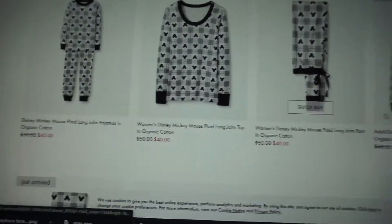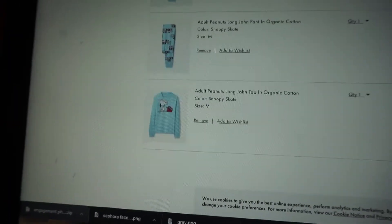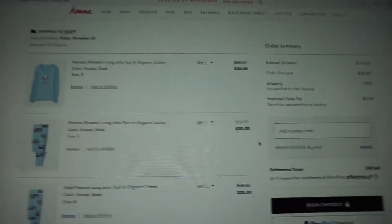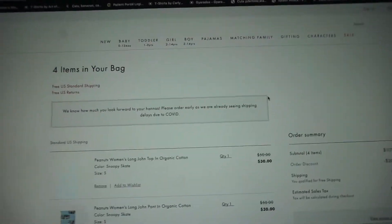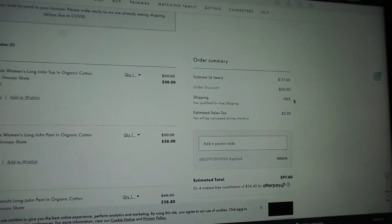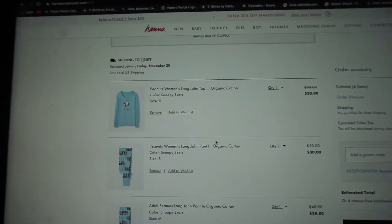The Disney ones are nice but a little too simple for me. They're all on sale right now. The point I'm trying to make is that I'm probably going to buy one of these to try out and see what this company is all about. These are discounted to $28 and the two for me are $30 each, originally $50. I also noticed that when you sign up for their mailing list you get $20 off your first order of $100 or more, and it applies even to discounted items, so what was $117 came down to $97 with free shipping.